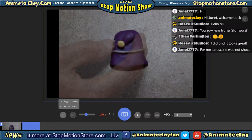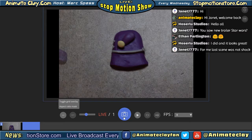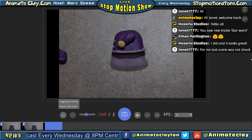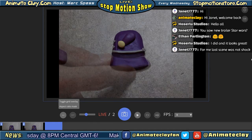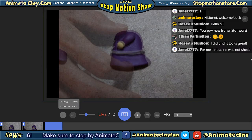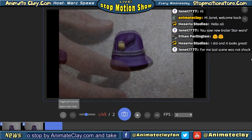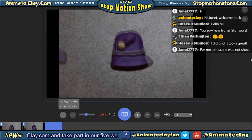Let's line it up again. Take a frame. So what I'm going to do is shoot these all on twos, because I've only got four replacement pieces to work with, and so this is sort of like I mentioned last time. It's sort of like limited cell animation. So we're trying to get away with the least amount of parts to save time. So this would be two frames.